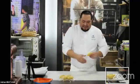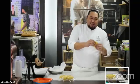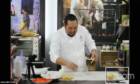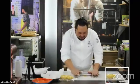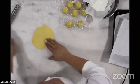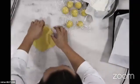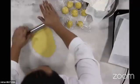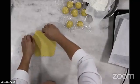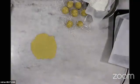All right, to move on, you see how Dr. Wincci is doing the taco? We have two choices: either you do what she's doing right now, or we can do it with a rolling pin. Just roll it and cut it. There are a few ways to do it, and all are okay. If you have a cutter, let's do it this way. Here we are, we already have the dough. Let's find the cutter. Oh, here.